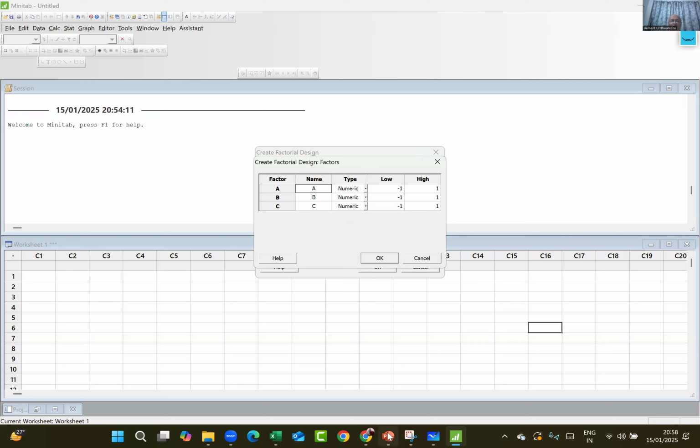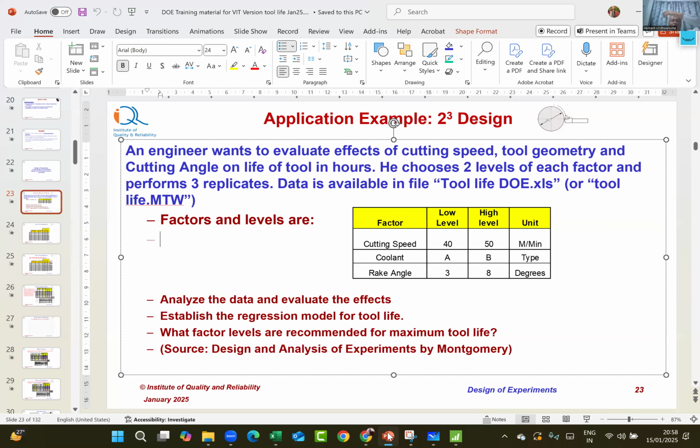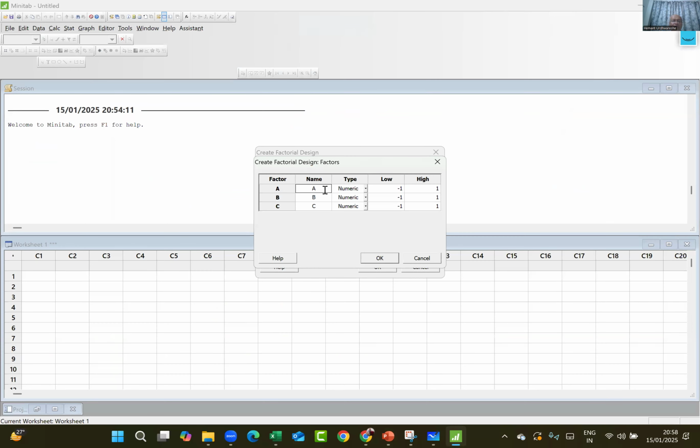I have to look at what is the information. Cutting speed 40/50 is the first factor. So I type in cutting speed, low level is 40, and it is a numeric factor, high level is 50. Second one, if you remember, is coolant, and it is A and B, but it is not a numeric factor, so it is a text factor.